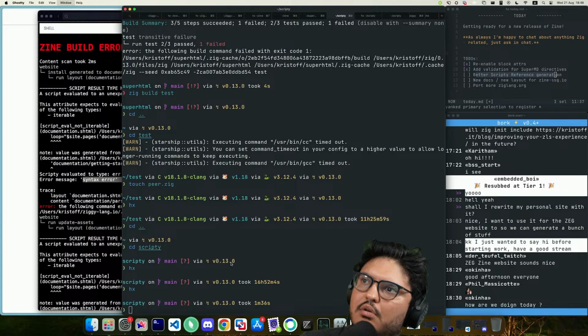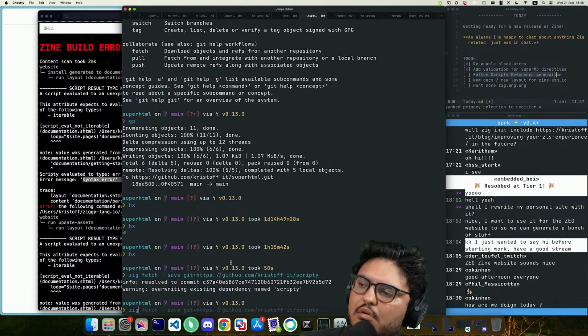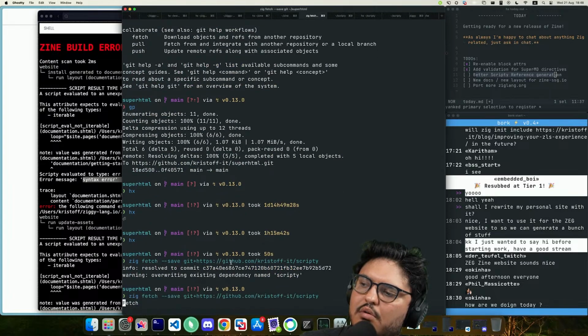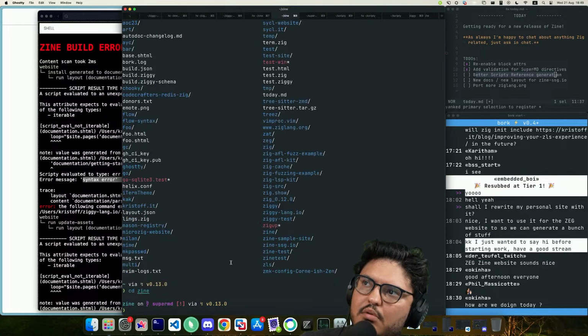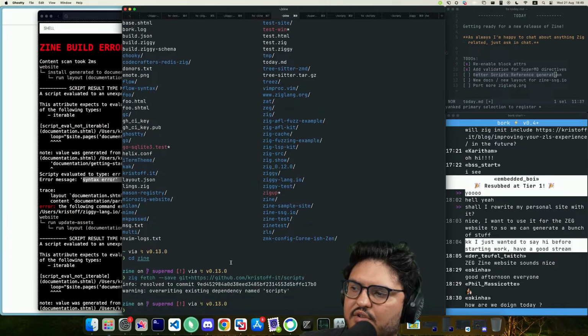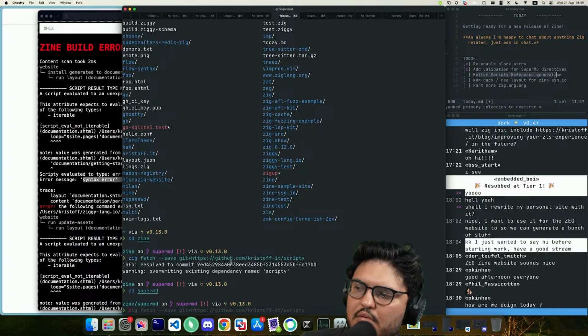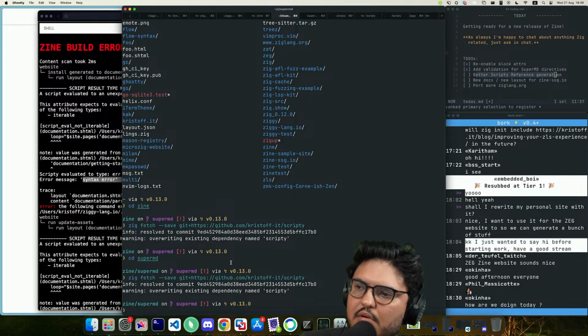Push. Fetch Scripty. Fetch Scripty. Fetch Scripty.